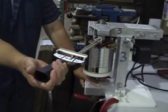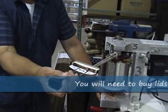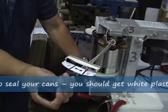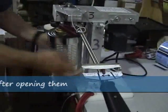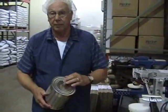Now the pull takes a lot of pressure. You're going from like 50 psi to 65 psi. And once again you go into it slowly till you get to the black mark, and then you hold it for 3 rounds. 1, 2, 3. Can of seal. One sealed can. Alright. Okay?